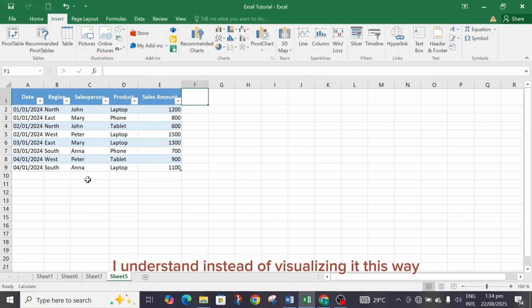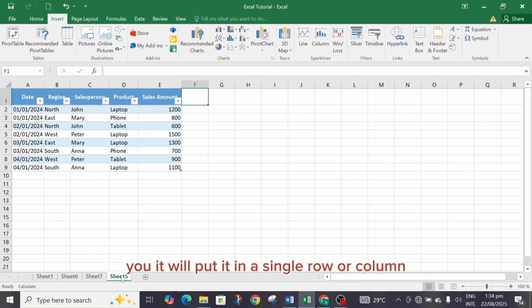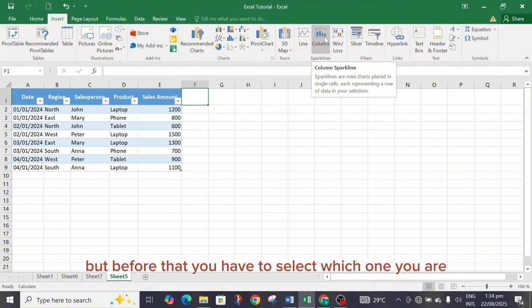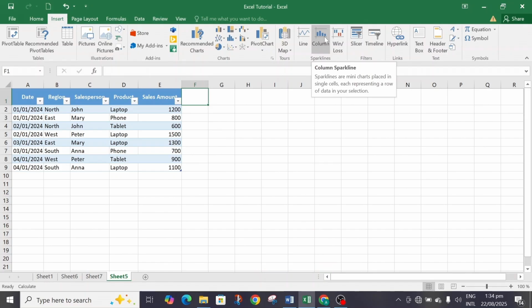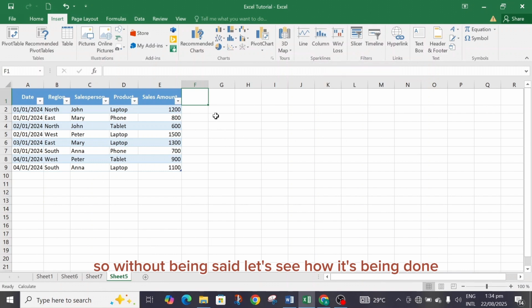You understand? Instead of visualizing it this way, it will put it in a single row or column. But before then, you have to select the one you want to work with. So with that being said, let's see how it's done.